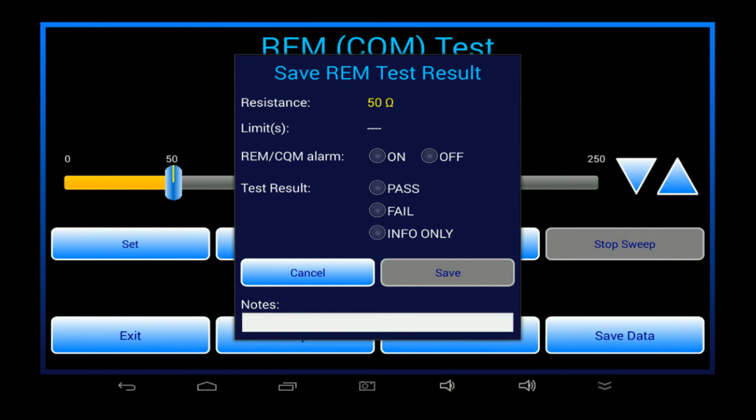The result for a REM test includes the resistance setting and whether or not the ESU produced an alarm for that condition. If the ESU alarms as it should, I can assign a pass to this result.